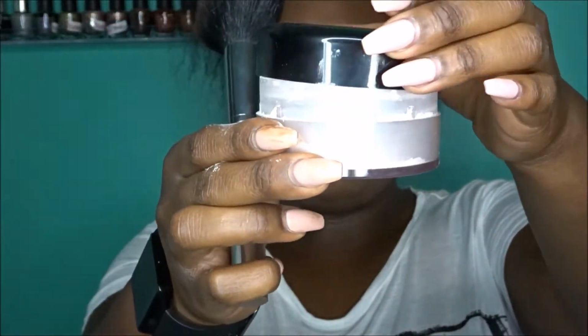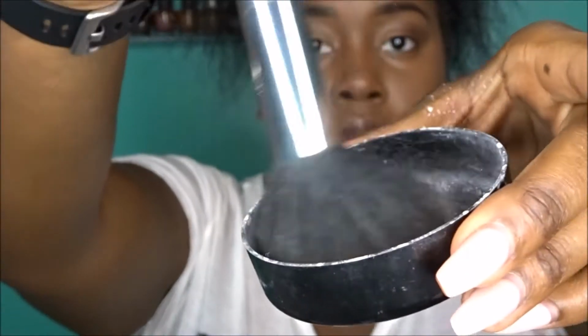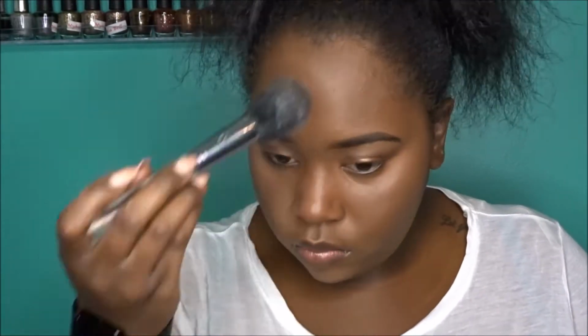Next, I'm going to go in with my NYC finishing powder. This is the color translucent. This powder is super messy, but I do get oily in my T-zone, so I use this all over my face. I don't bake with this on, but I do just lightly dust it all over.